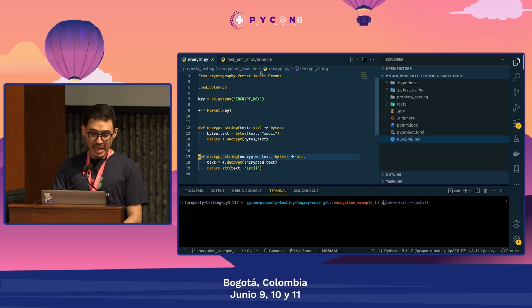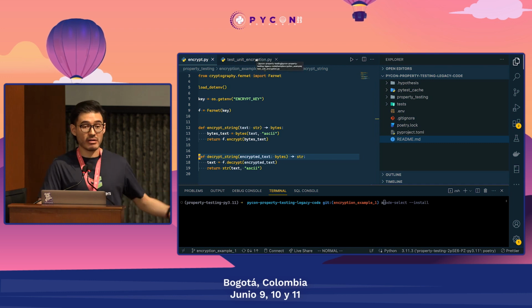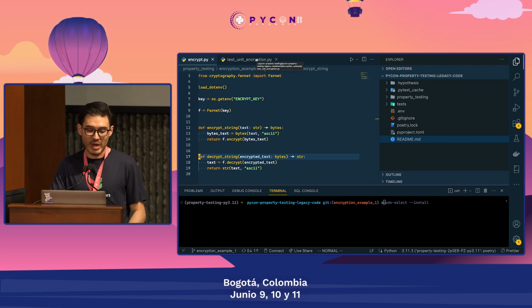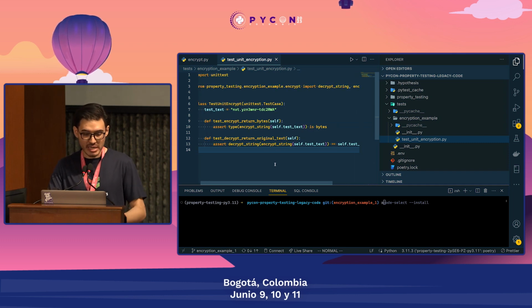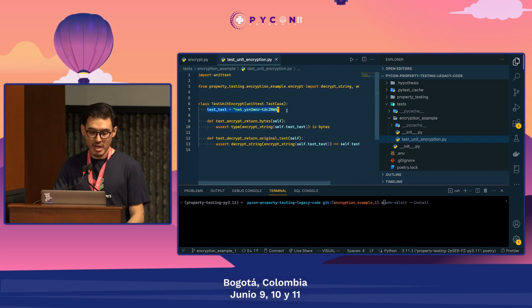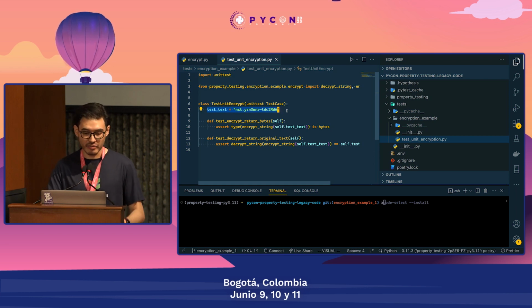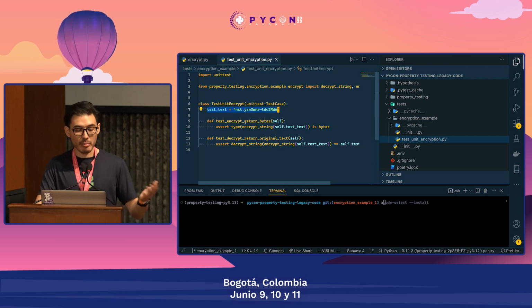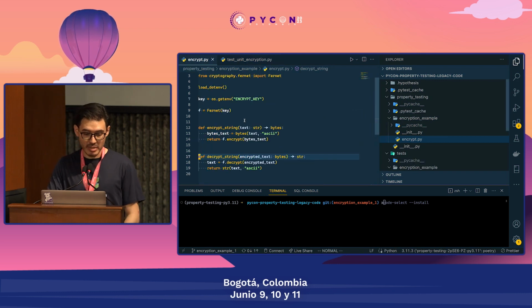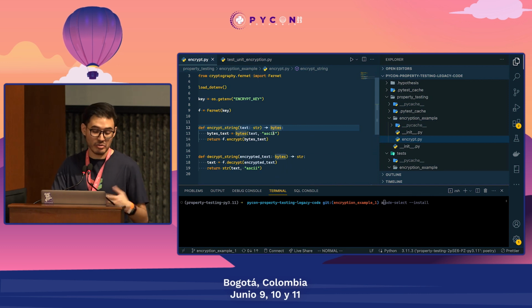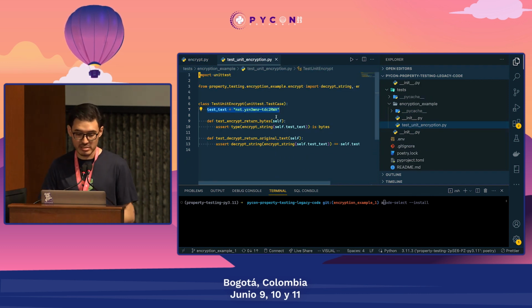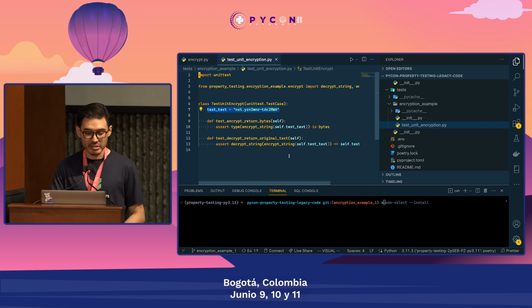So in this case, since this is some legacy code that we've been assigned to update, we check the tests and we find out that we have these 2 tests, right? These are basic unit tests, where we have some sort of input that is a random string. And what we are checking is that encrypt returns bytes. As you can see, we have some type hints saying that encrypt is going to return bytes. So we're checking that bytes is the type that we are returning, and also the test decrypt returns original text.